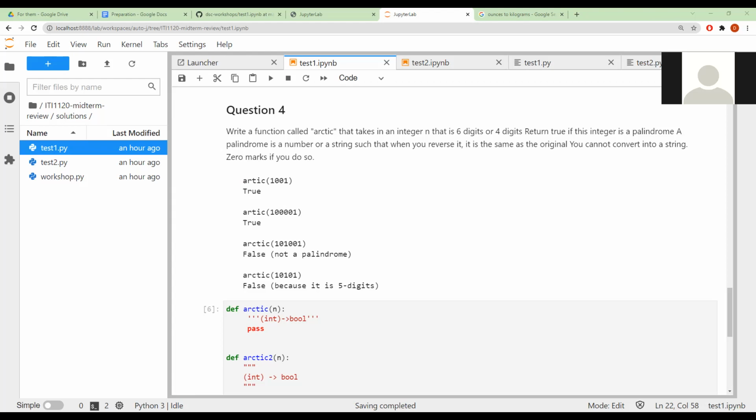You can't use indexing for this one because you can't use strings. Yeah, indexing is strings, so no.